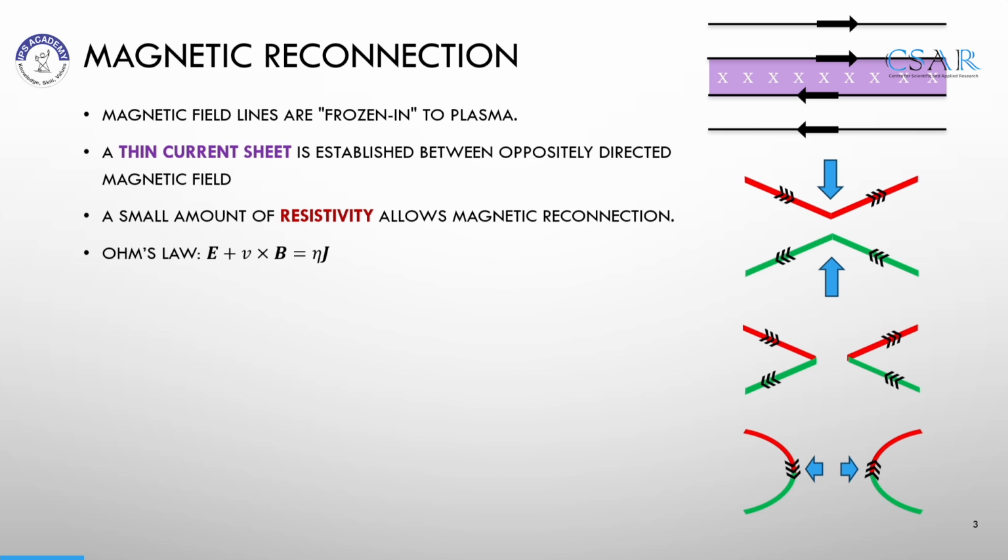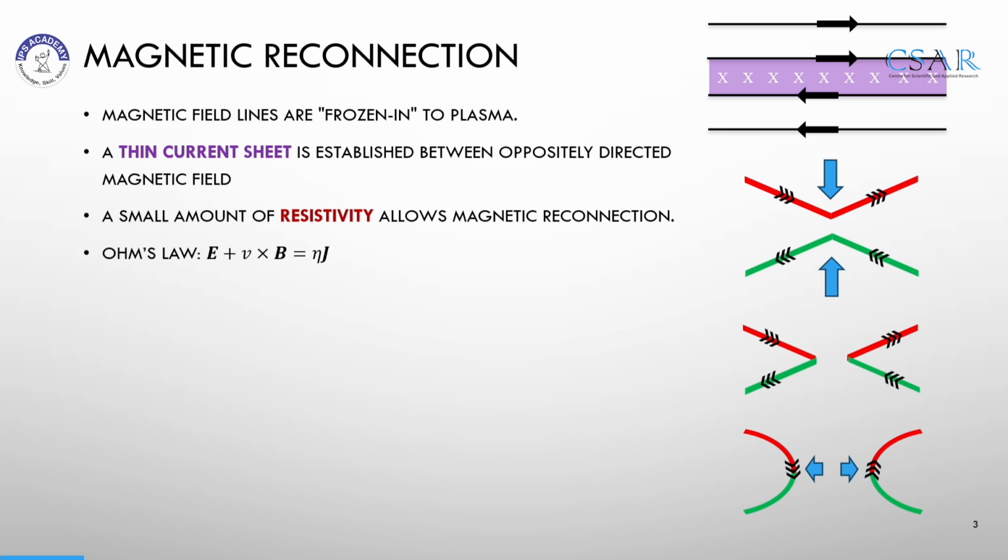At first, in ideal MHD, the magnetic field lines are frozen to the plasma. So wherever the field lines go, the plasma moves along with it, and wherever the plasma goes, the magnetic field lines go along with it. For reconnection to happen, the field lines must cross each other. They must break and reconnect. So how does this happen? Here, if you have antiparallel magnetic field lines present very close to each other, a thin current sheet forms. This purple one. In this region, even if a small amount of resistivity is present, it will trigger reconnection.